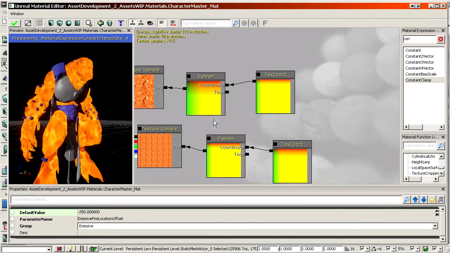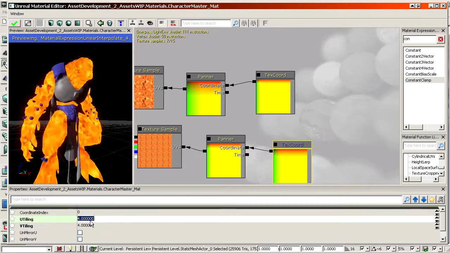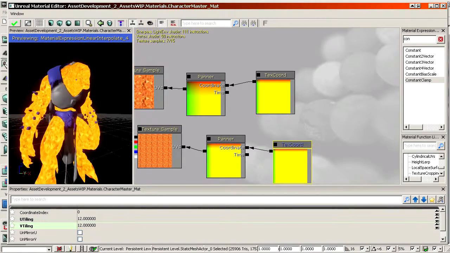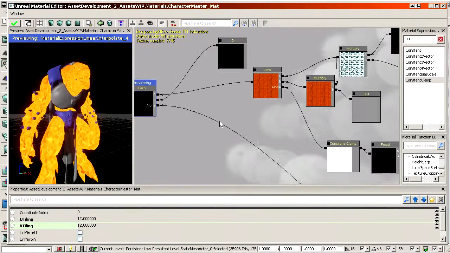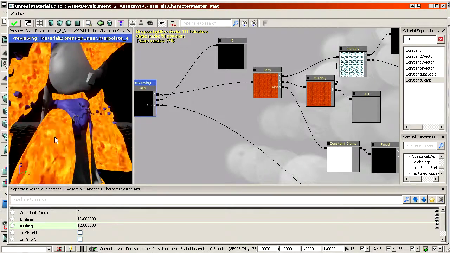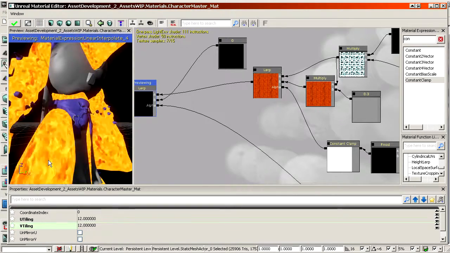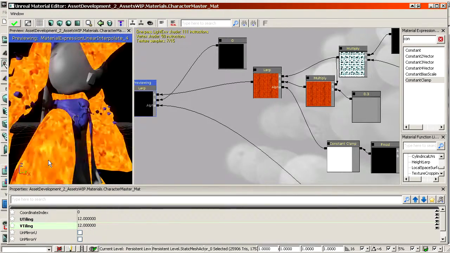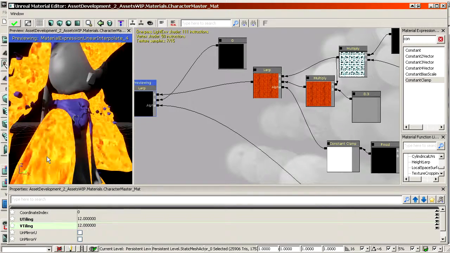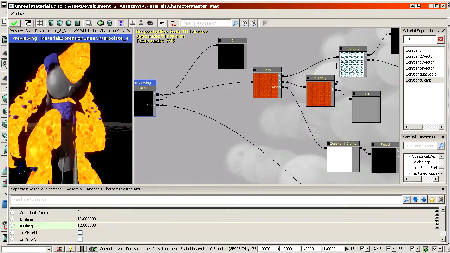Also, I'm gonna bring down the scale of the texture some. I think it's too big. So it's more of this. And then the next step would be, because right now it's just a layer on top, just fire on top of the character, I want to multiply this fire with the diffuse and the specular texture so it gets more embedded into the material. So it doesn't just feel like a layer of fire on top, but it feels like the fire is actually in the structure of the textures. So it takes the detail of the texture over.